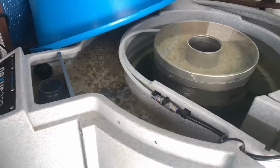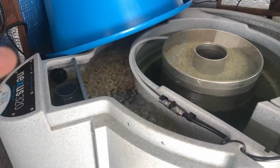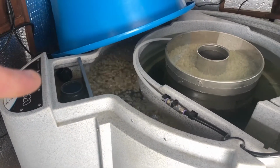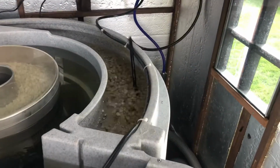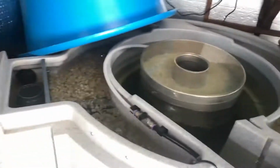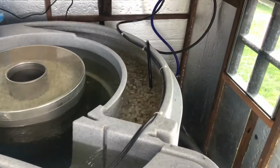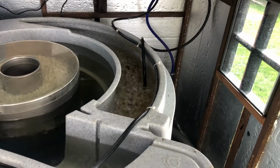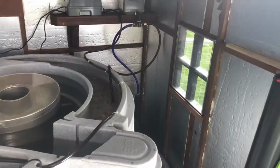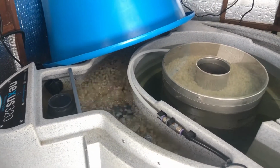I'm going to pop down my local dealer tomorrow. I want to get another 25 litres of either Helix or K1, because that's bubbling really, really well now. So there's well over 200 litres of K1 and Helix combined, and even on the pump I've got, the Charles Austin or whatever it's called, you'll notice the water's down a bit, doesn't need cleaning. That's been just over a week. I've been a bit naughty, but yeah, so I can get another 25 litres at least. I reckon possibly 50, so I'll knock it up to 250 litres eventually. But we go 225, do it in stages. That's since I've been using the dechlorinator to refill after water changes.